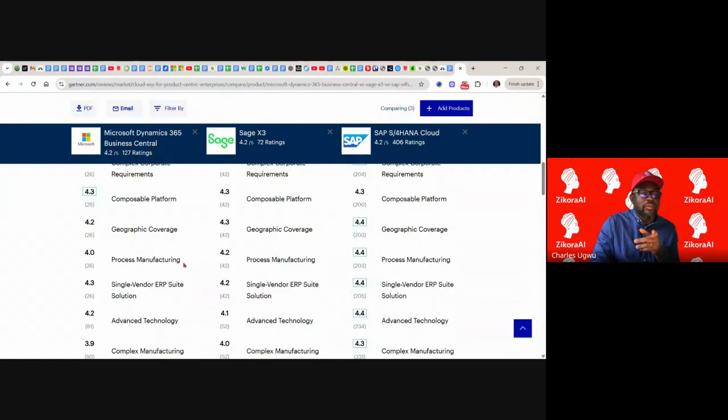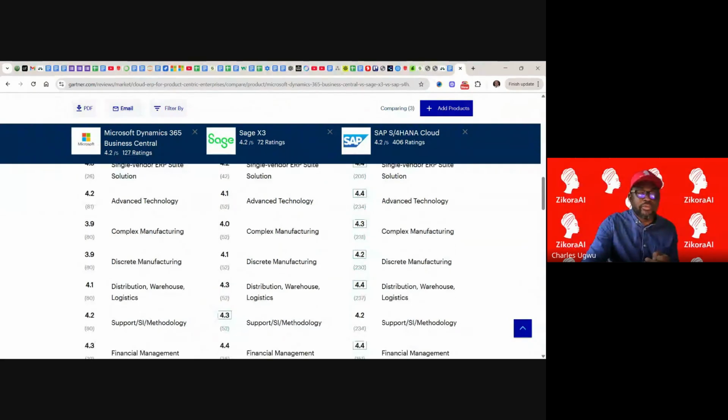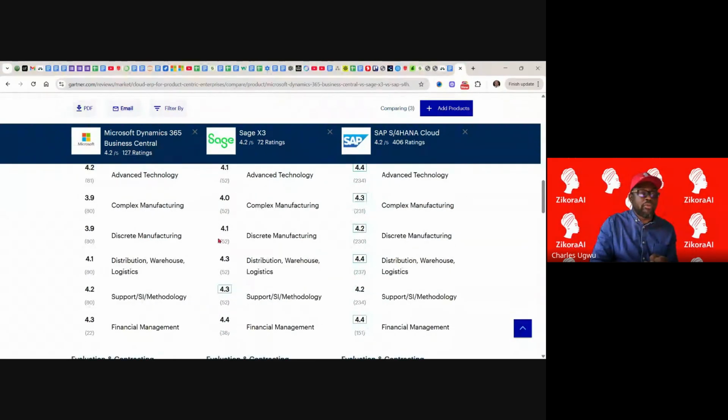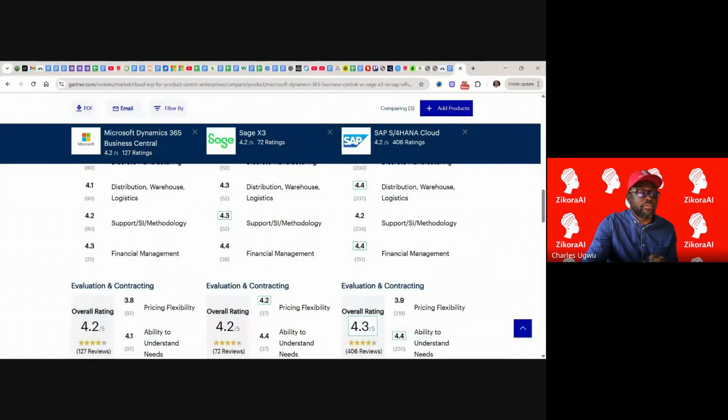Process manufacturing: are we into manufacturing? We're into digital fintech, but they're talking about manufacturing, and this is where they are scoring high points. You see, this area where they are scoring 5 points against others is not relevant to us. So this is what you are going to ask yourself, and if you think it works for you, then you follow them. But this is how you choose based on what you need. For us, none of these things might count on this first rating here.